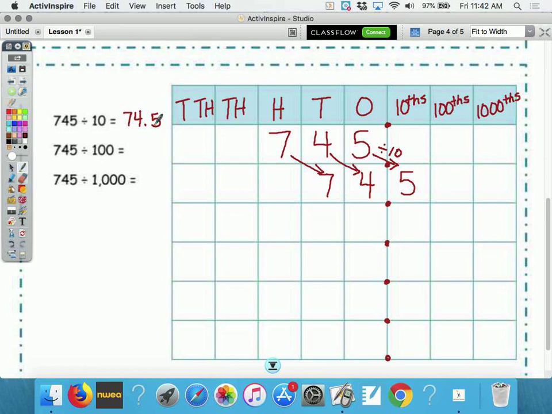Let's see if we can figure out how to say that. Miranda, can you try and figure out how to say that? Okay, look up. 5 what? What place value is this right here? Okay, so class, say this. 74 and 5/10. So the next problem, 745. Would it be easier to understand if we wrote out tenths like that? If that helps you, then go ahead and do that, so you don't get tenths and hundredths and thousandths mixed up, okay?